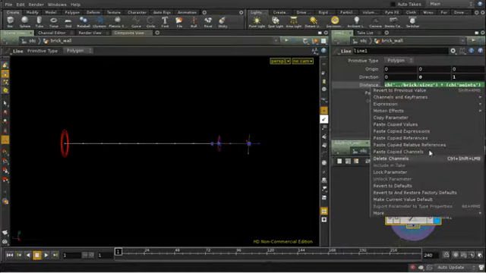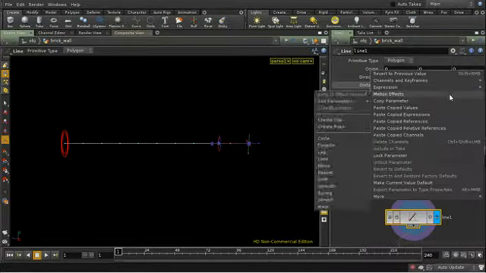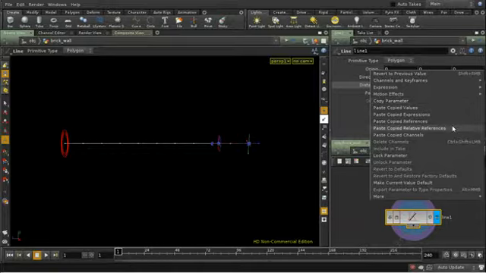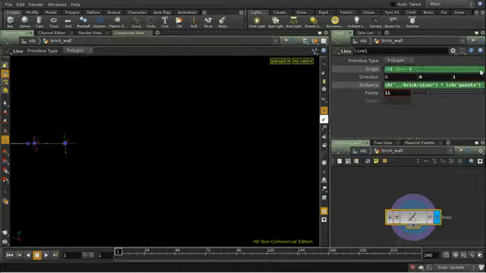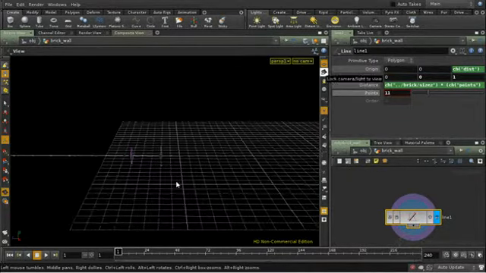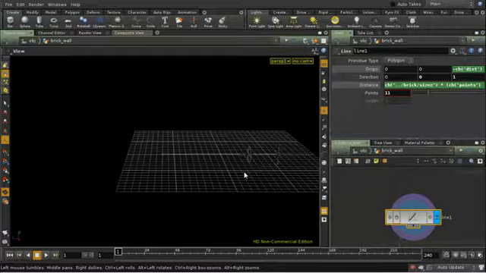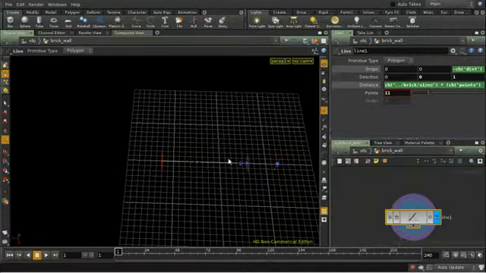We can do that by copying this parameter, which is the distance covered, and putting it into the Z parameter here as a relative reference, and multiplying it by 0.5. And this should, let's turn the grid back on, sorry, that should be minus. This should ensure that our line is centered on the origin, and that's what's happening.